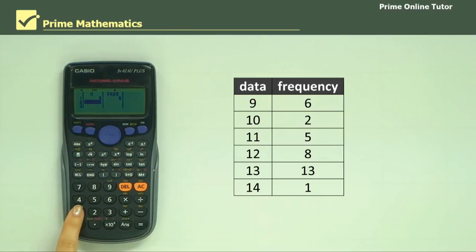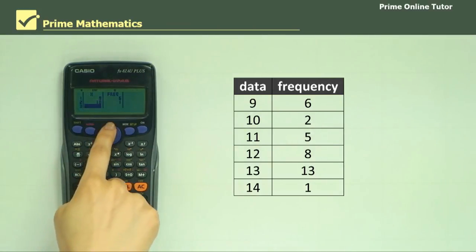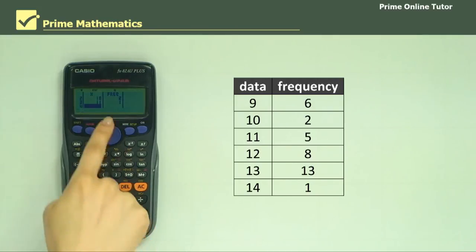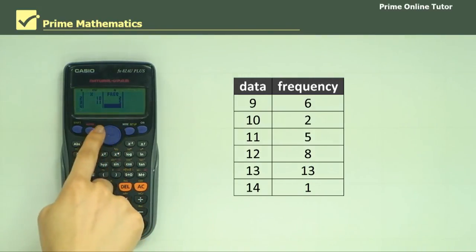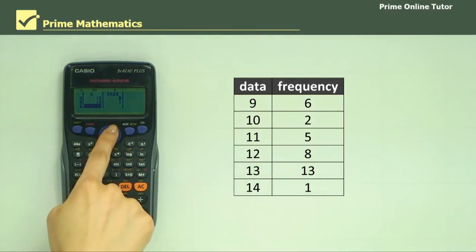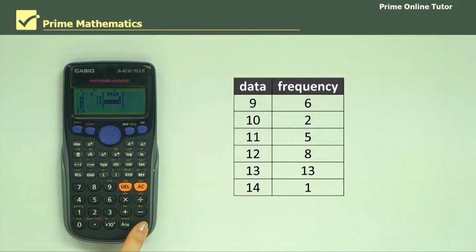Now go back to your left, and we want to put the next score, which is 10, equal, go back up, right, and fix it to 2 because there's 2 10s, equal, go back to your left, press the next score, which is 11, equal, go back and fix it to 5, equal, go back left, and our next score is 12, equal, go back and fix the frequency to 8, now go back and press 13, our next score, equal, and there's 13 13s, so I'm going to press 13, equal. Now final score is 14, and press equal, and there's only one 14, so we don't have to change the frequency, do we? So leave it like that, and we've put in all the scores, we simply press AC.